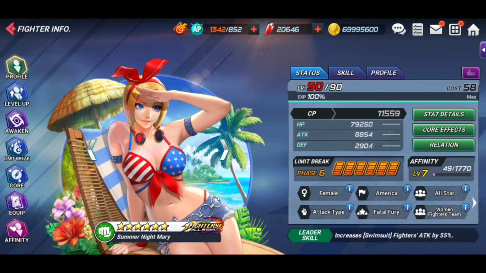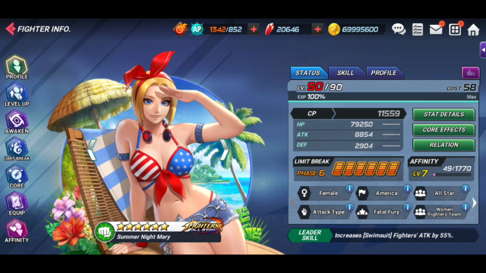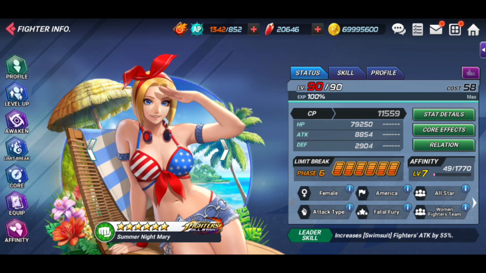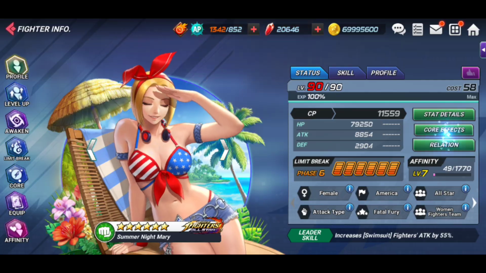Next up is going to be Summer Night Mary. Her leadership skill is going to increase swimsuit fighters' attack by 55%, so pretty good leadership skill if you want to pair her with other swimsuit characters. But really what you're going to use her for is her chill damage.